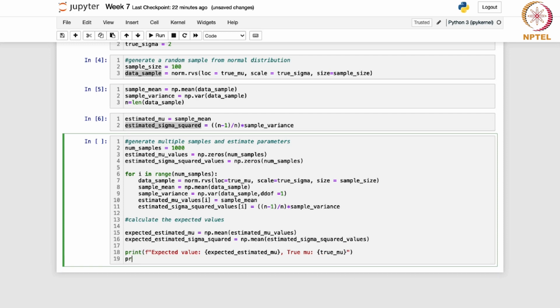Next, likewise, we could have print f. We will write expected mu value. I would write expected sigma value.